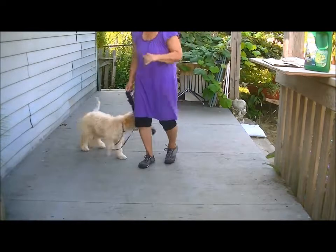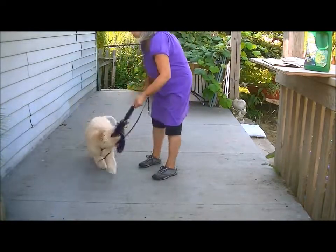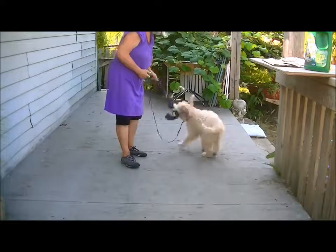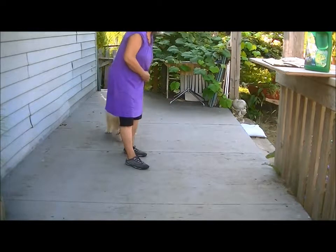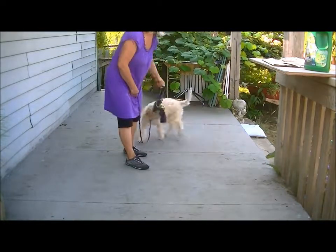And it's normally enough to stop her from getting too distracted by what's going on, the smell. Smells are the best thing about the world for them. They use the nose, that's it. They see, but their nose is their primary. So if you see her wiggling her nose, she's using her sense organ and that's good. That's what we want her to do. We don't want her to use her vision as much. We want her to use her nose. So nose wiggling is a really good thing.